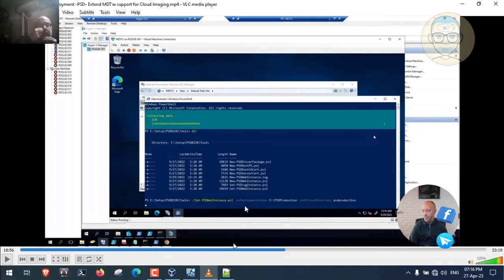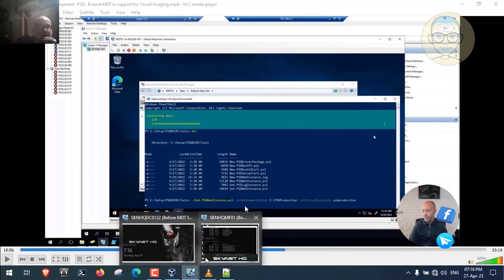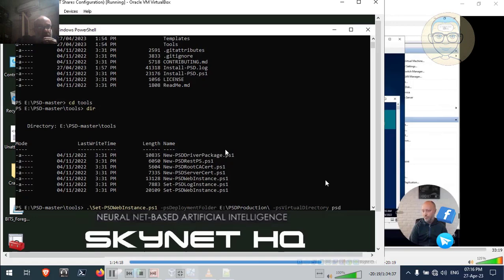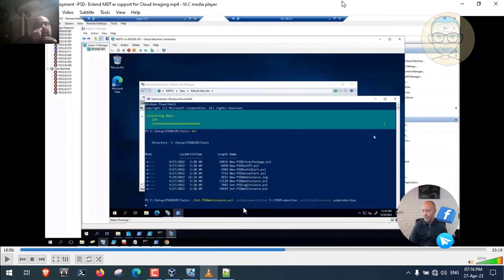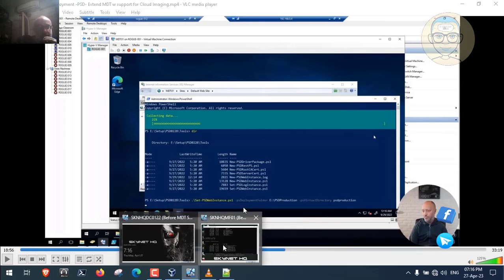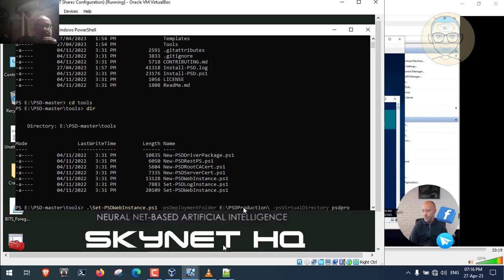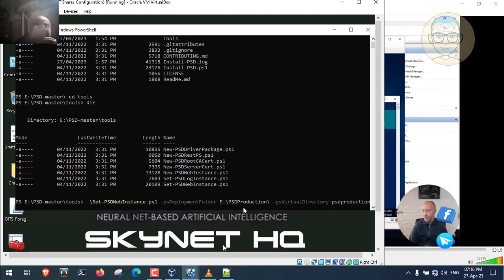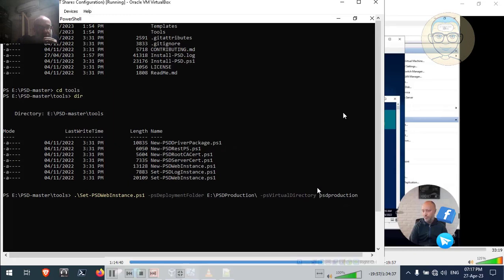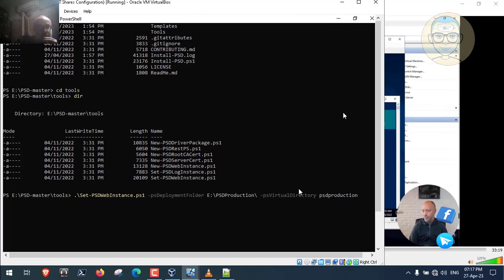We will see that when we finish the configuration, we will see the URL in action. Okay, so this step will create a URL that points to our PSD production. And we will check the IIS console to see if this folder is already published or not. So press enter.